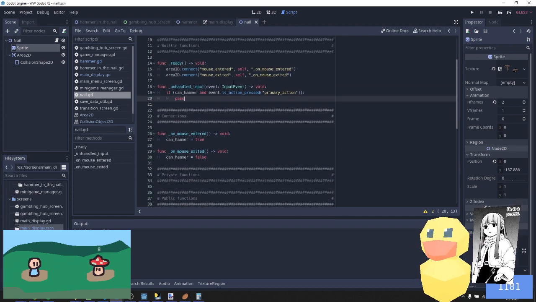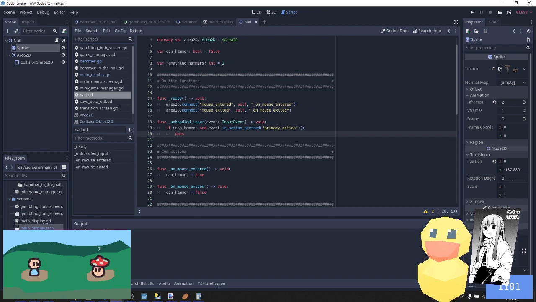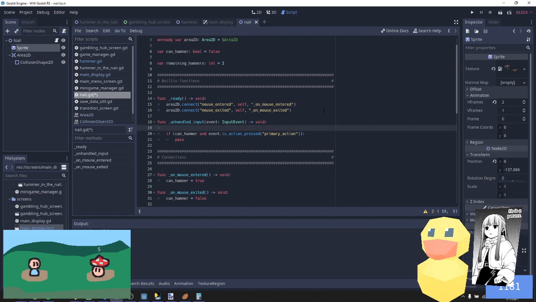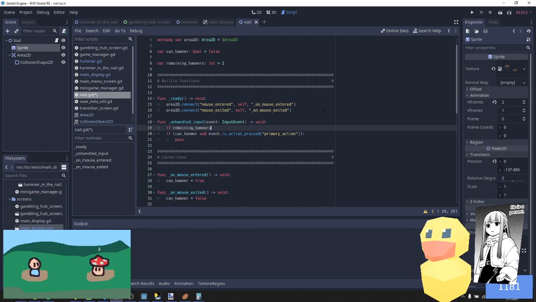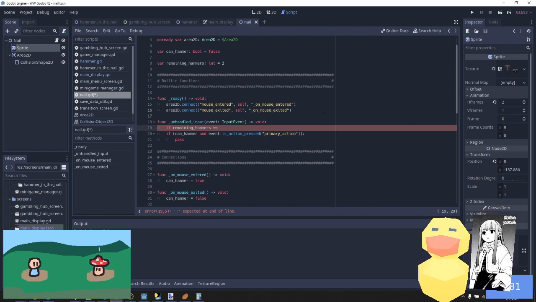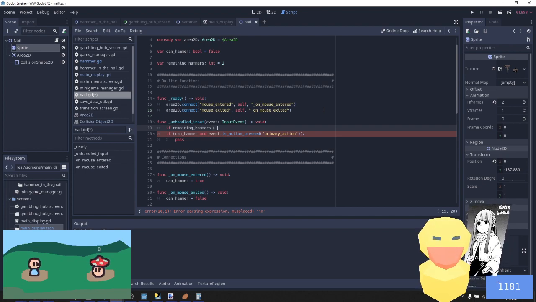So if can hammer and action event is action pressed, blah blah blah, and if remaining hammers is greater than 0.